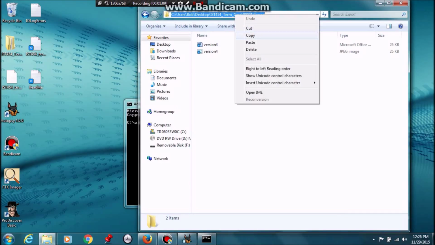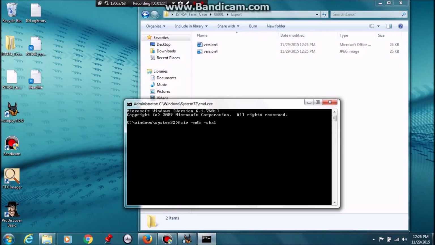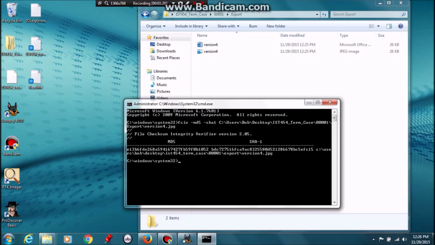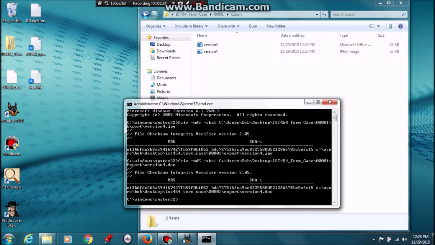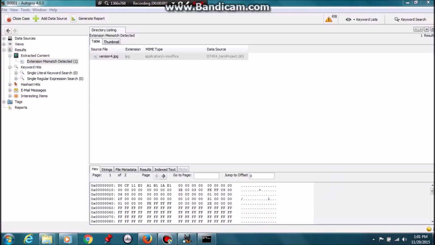So what we're going to do is give it its path because we want to check the MD5 and the SHA-1 integrity of both of the files. Once we give it its path and we launch it, it shows us the value of both of the hashing for the .jpg. We're going to do this again for the .doc file and verify the file has remained the same with the file extension and the export.